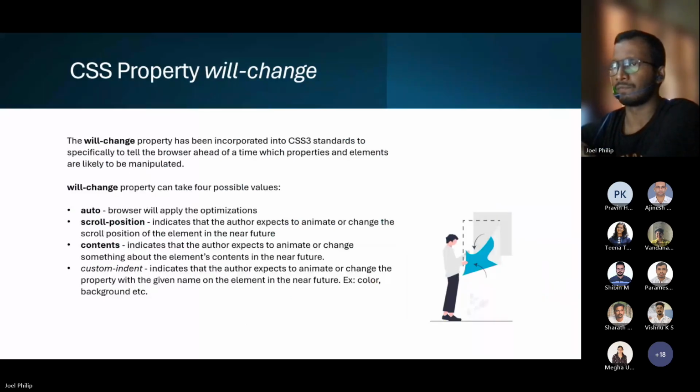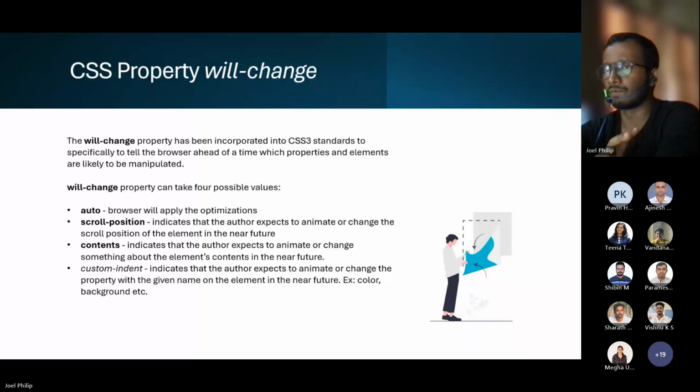Then when it comes to some CSS properties which are designed to improve the user experience, such as will-change, it is effective in helping us get a better experience, but it should be used with caution. There is a tendency among us front-end developers to use this property in order to make things faster or smoother, but there are some caveats. So we'll look into those.